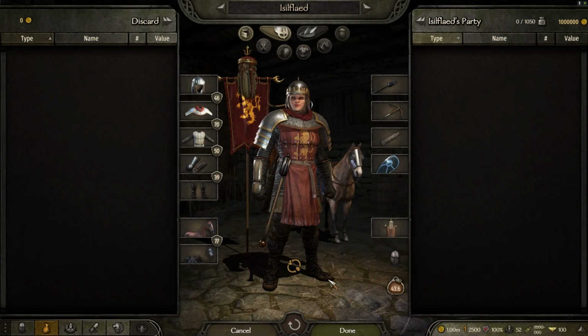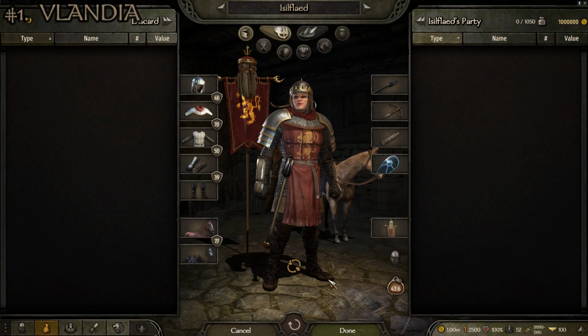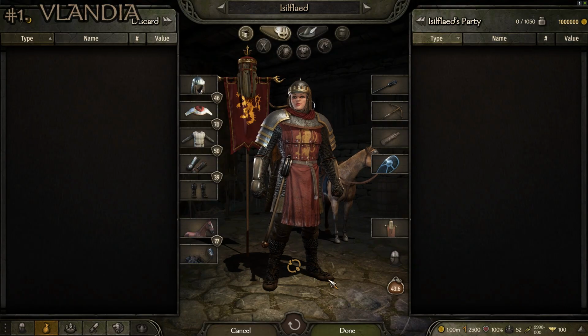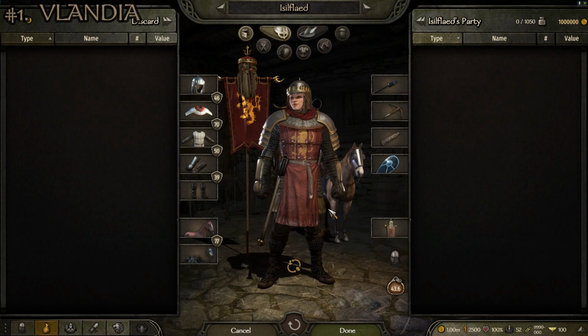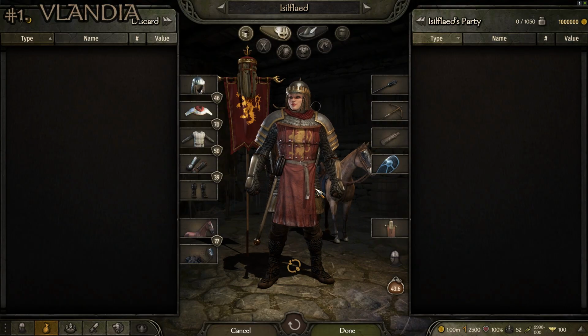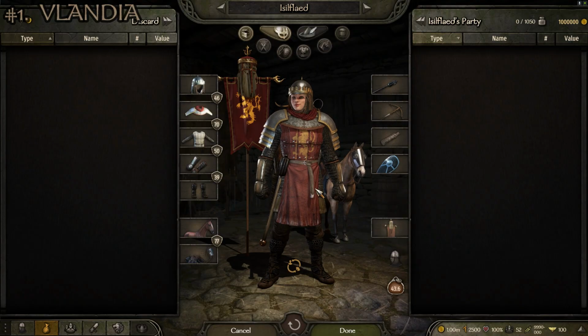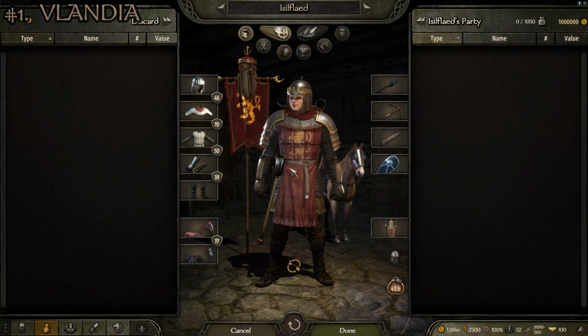All right, and at number 1, we've got the creme de la creme, the piece de resistance, the best looking armor in the game, and also best stat-wise on this list. The Vlandian suit of armor, and so I absolutely love this one. If you watched my video where I went over the best suits of armor stat-wise, where I just took the best stat item for that faction and made a suit of armor out of it, this one is very similar to that. Really, the only difference is the helmet, because the rest of it, I love the way it looks.